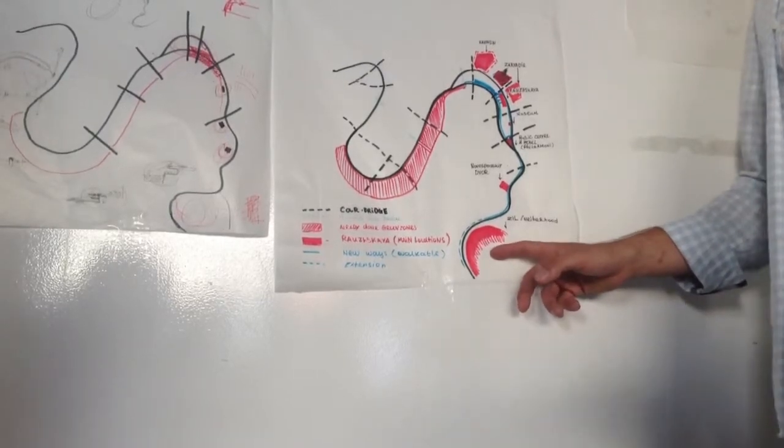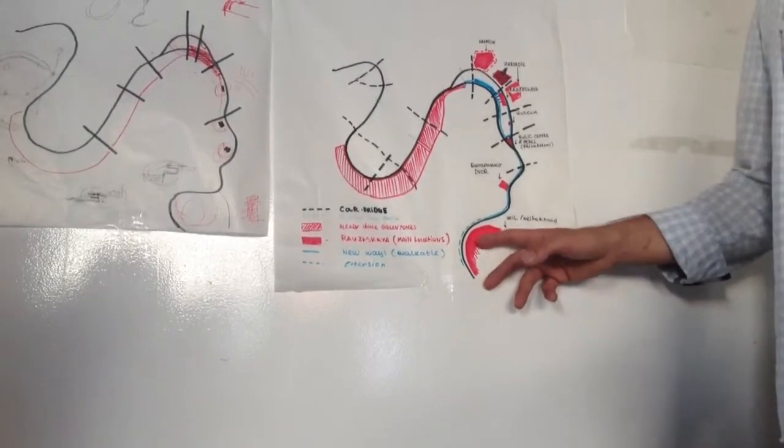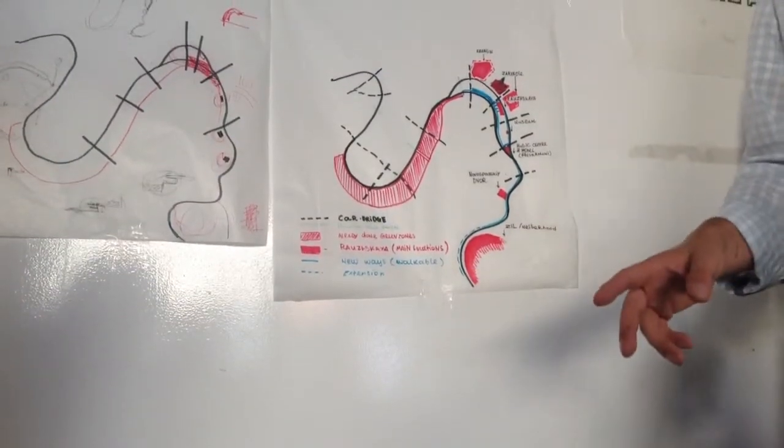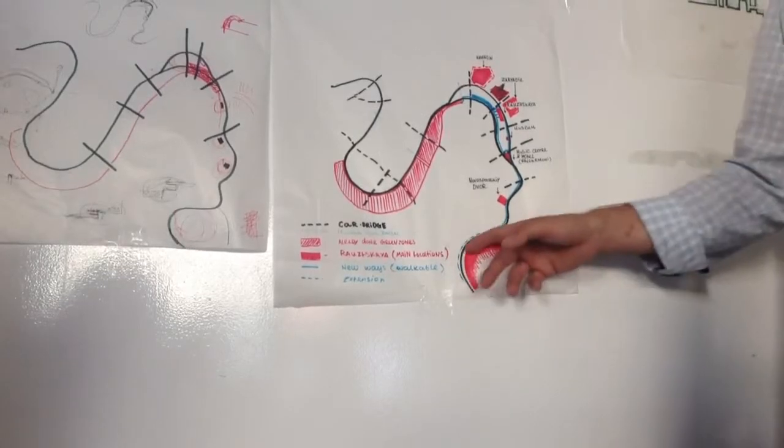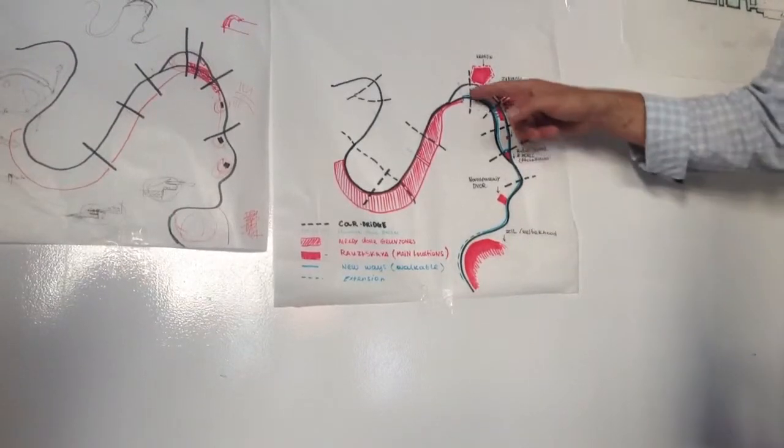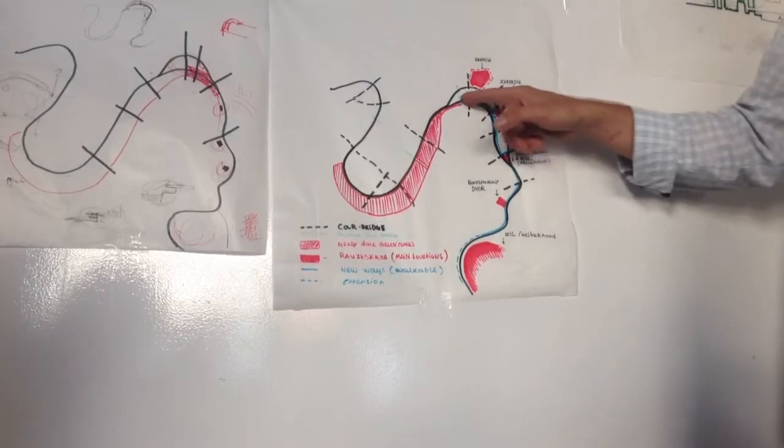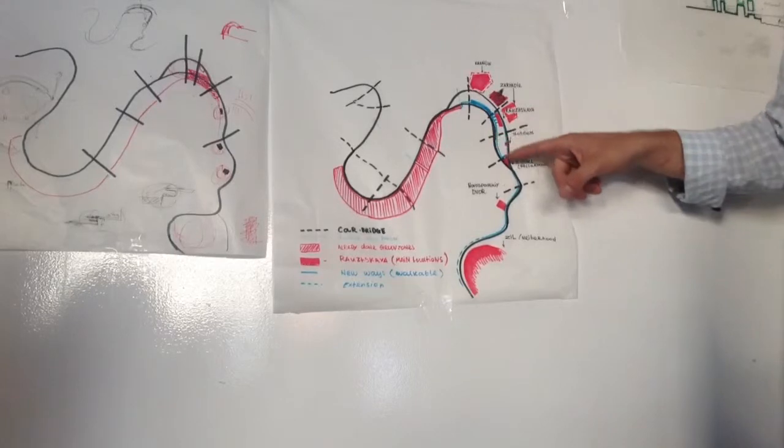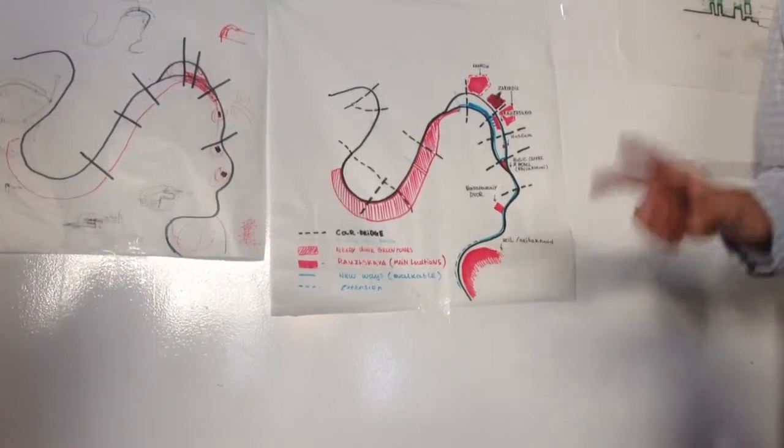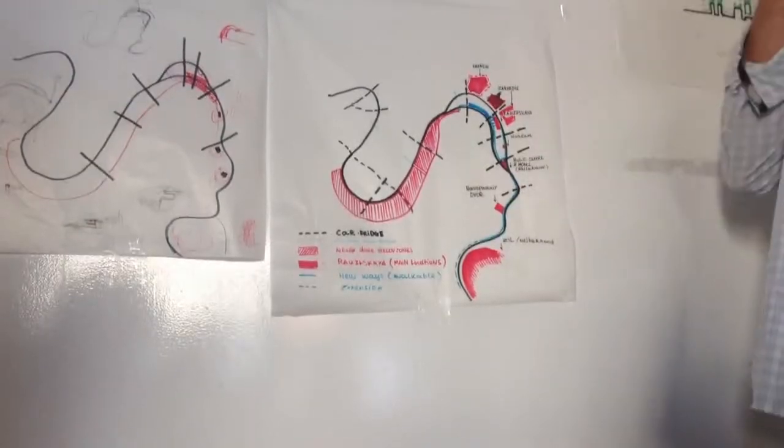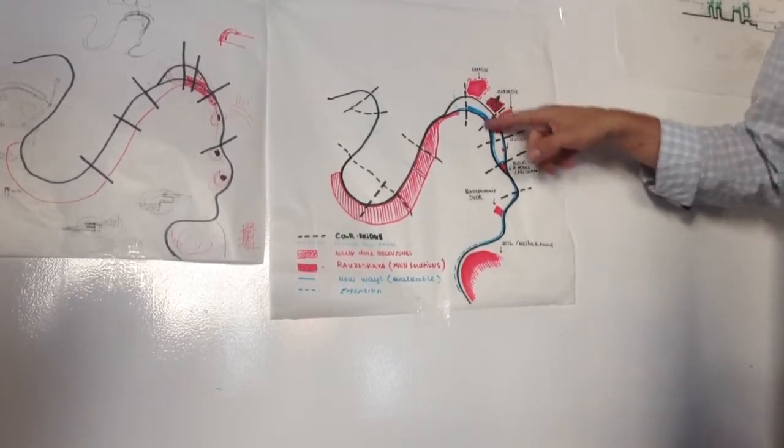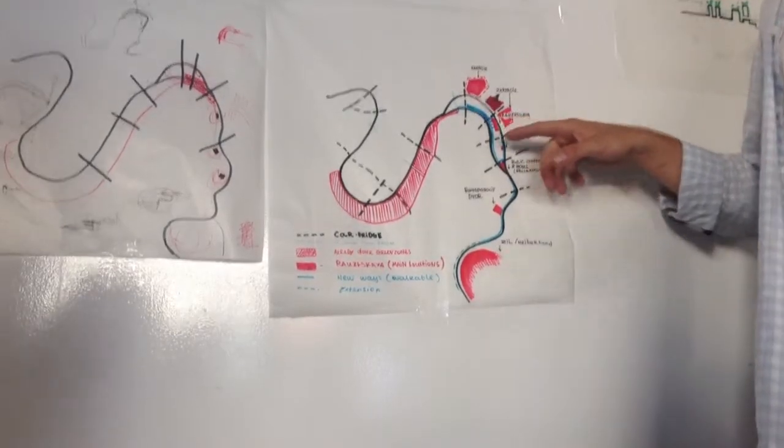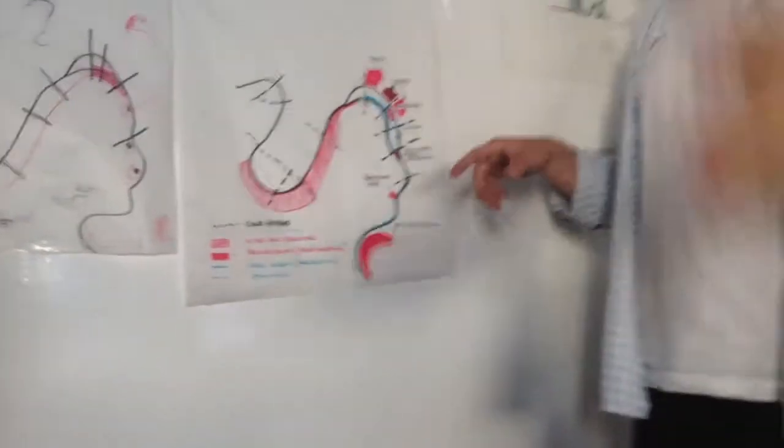They're also going to develop their own riverside. And basically the idea is that we can connect this to our location, our main site, and then we also can extend it. Basically this map should show that it's not the final point, that our location is not the final point, that we can go somewhere else. We can go ahead, we can discuss it.